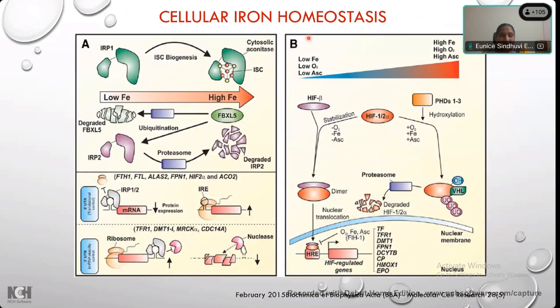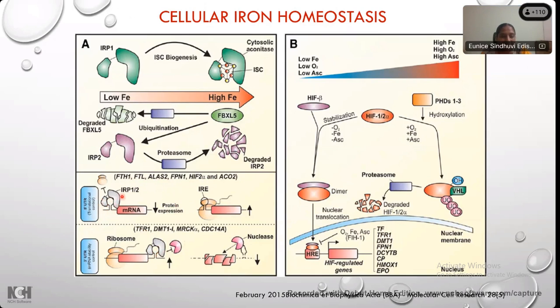Cellular iron homeostasis is mainly controlled by the IRE-IRP pathway. So we know that when there is low iron, IRP1 and IRP2 bind to various mRNAs. So when there is low iron, the mRNAs involved in iron homeostasis proteins have an IRE element. This can be present in either the 5' end of the mRNA or at the 3' end of the mRNA.